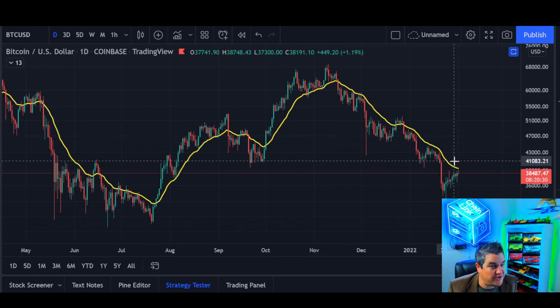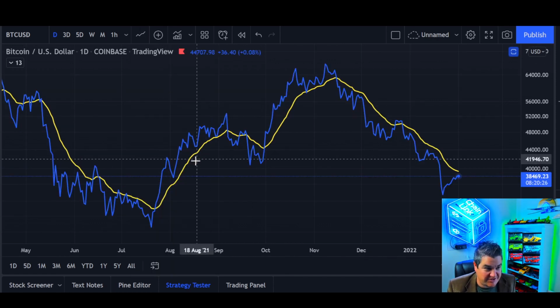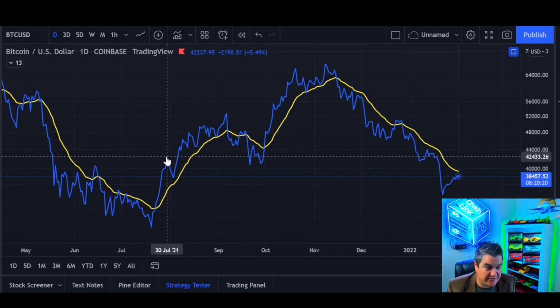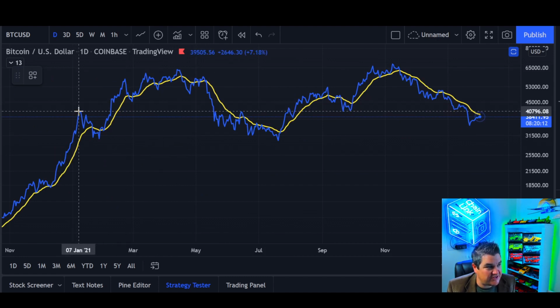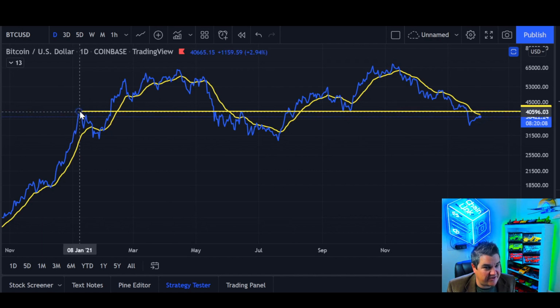So especially if you're new, it can be very helpful to use a line chart because it's just the closing levels, and you can see pretty quickly important key levels that are approaching for the support and resistance. So looking at this, right, you want to use the most touch points for a level without breaking it. So let's go all the way back to our previous all-time high right back in here, which was around that 40, just shy of that 41K level.